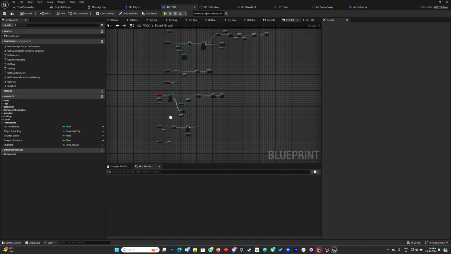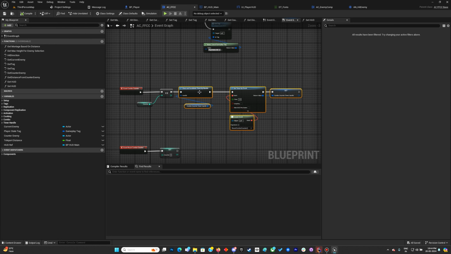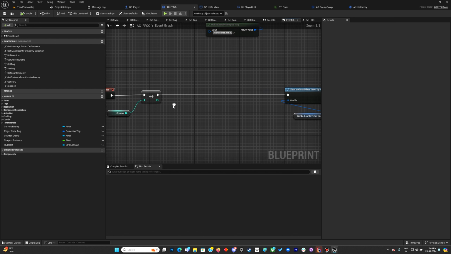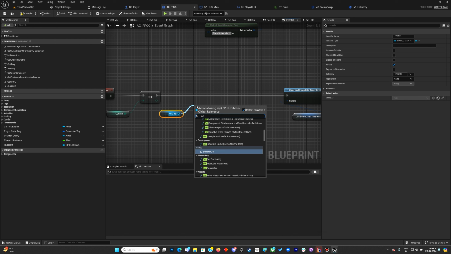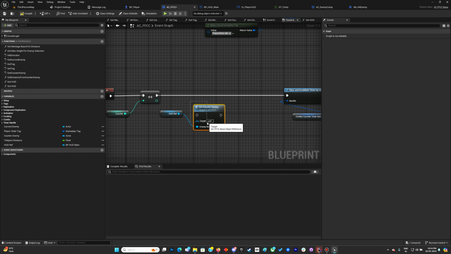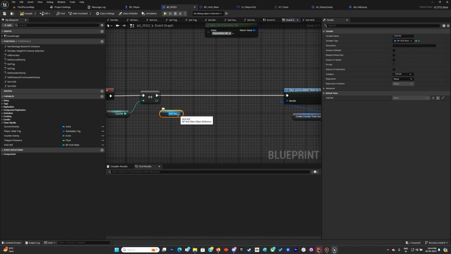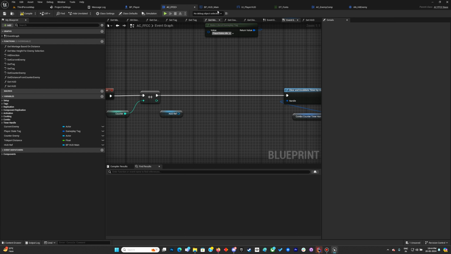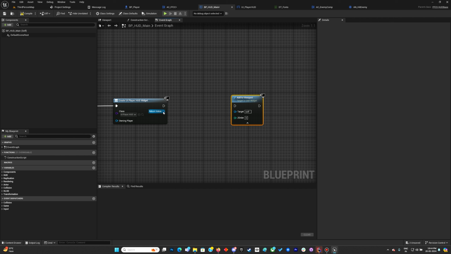And again, on the combo over here, as soon as we increment it, we want to get the HUD reference and set, this is the HUD reference, and from the HUD we do not actually have a variable saved for this.